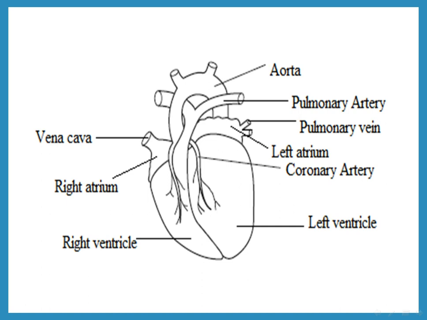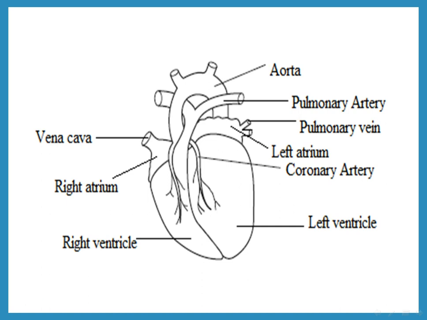Okay, now if we look at the heart from outside, can you see where the vena cava is? So this is where the blood enters through the vena cava, right atrium, right ventricle, pulmonary artery. Can you see what the pulmonary artery looks like from outside? Then we come back through pulmonary vein, left atrium, left ventricle, and then the aorta carries oxygenated blood to all parts of the body. And this includes the walls of the heart.